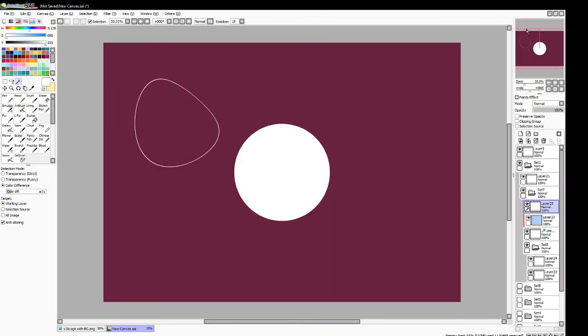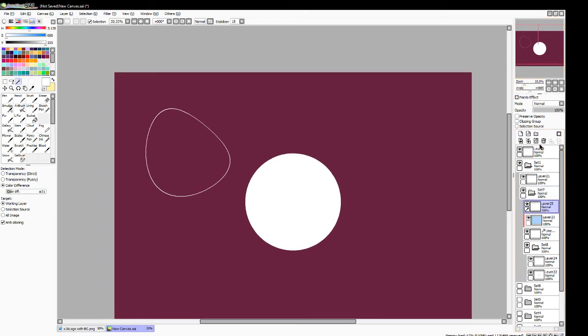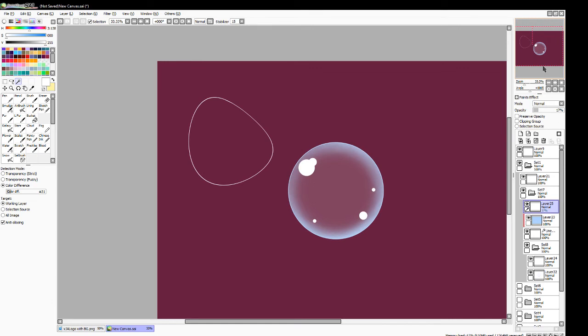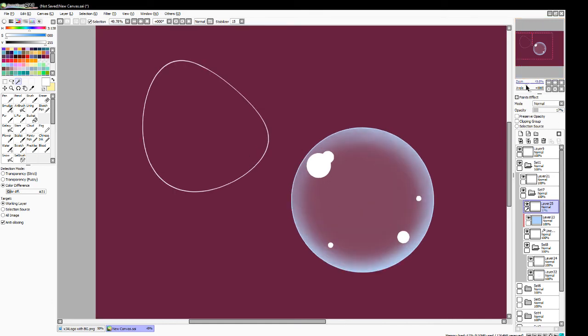There we go. But anyways, you can make it a solid white over it, and then you just lower the opacity really far. So it gives that rounder effect that it's actually a bubble. So that's another thing you can do. I actually didn't show that in my tablet video. But I feel like with a tablet you can do way more anyway, so it's not really that big of a deal. You can even have that more cloudy look, or you can have it more see-through. I think it holds the effect either way.